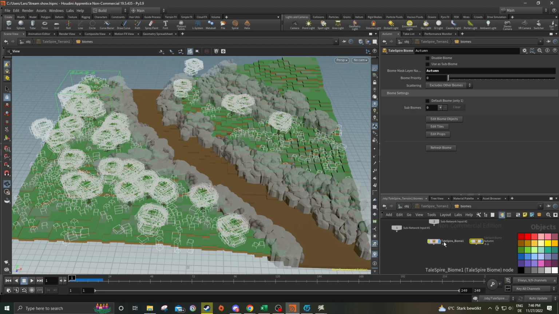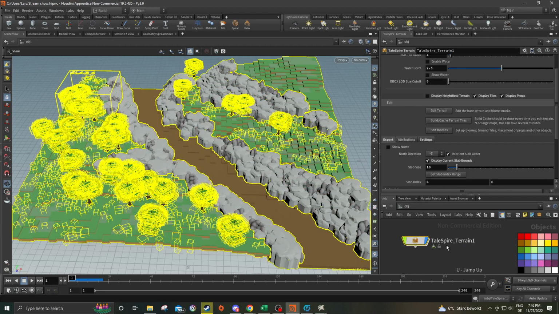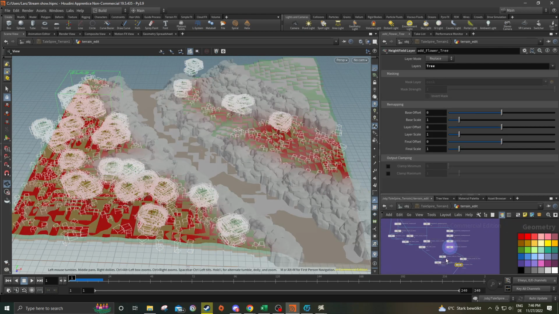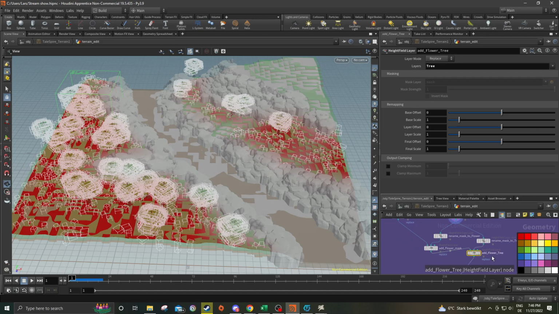And now if we create a layer in edit terrain in here, like we have now, we've got the grass layer, the river layer, the cliffs layer, the flower layer, the flower tree, tree, add tree, that's fine. And now we also can make an autumn node.